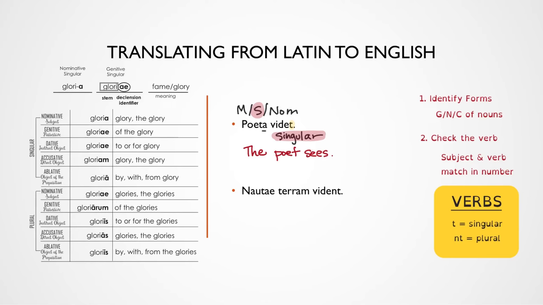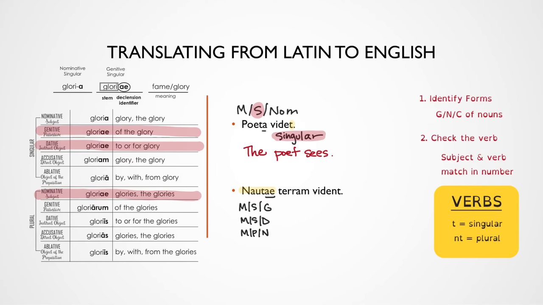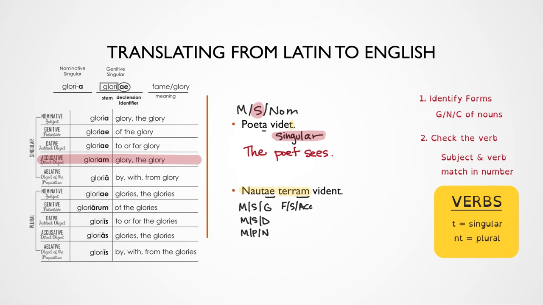Let's do another one: natai teram waedent. Our first word here is natai. The ending is I, but this one's a little bit tricky because looking at our key, we see three possible forms. It's either going to be masculine singular genitive, masculine singular dative, or masculine plural nominative. So how do we know which one it's going to be? Well, we have to use a little bit of logic, code breakers. Let's leave those there and decide which one it's going to be in just a minute. Let's see what teram is first. Looking at that am ending, thankfully we see that this one has only one option: feminine singular accusative. That means accusative is our code word for direct object. So we have a direct object and now we just need to find a subject and our verb. The verb waedent — you see the NT there? That means it's plural.